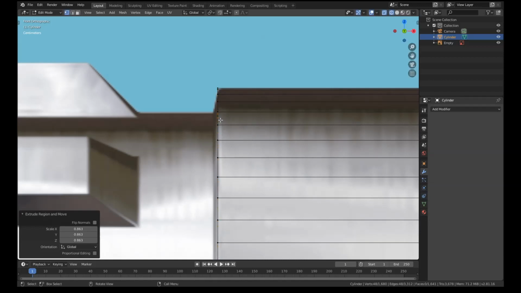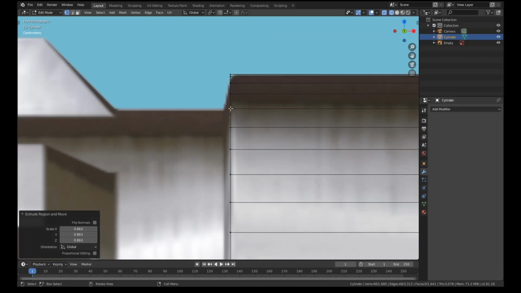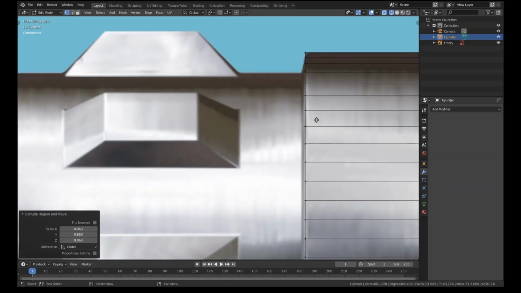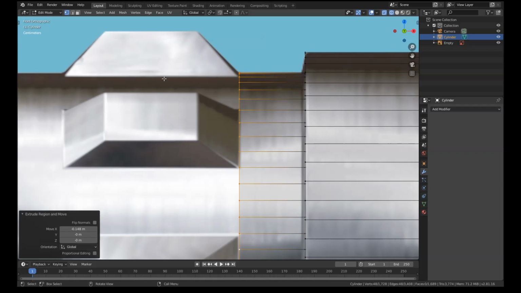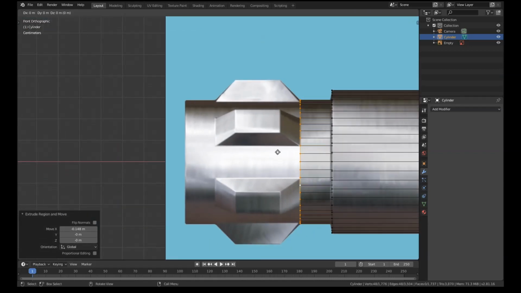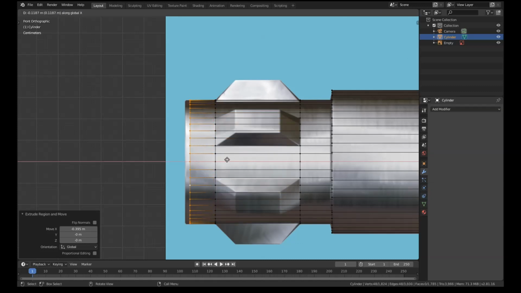It's always best doing these parts in vertex mode, like by pressing 1, so you can see exactly where these are lined up to. I'm going to extrude again with E, press X, and bring it to the end of these notches. Extrude, X, bring it to the other end, extrude, X, and finally bring it to the very end here.